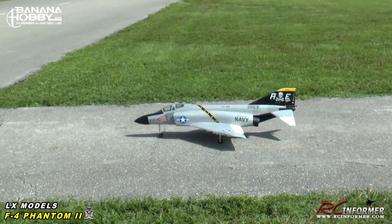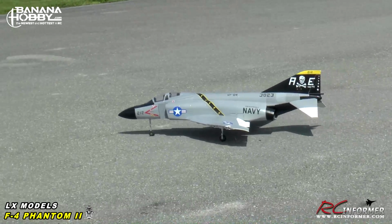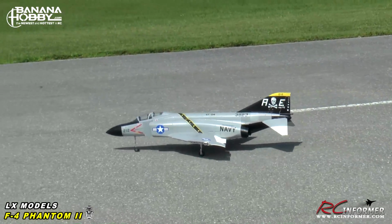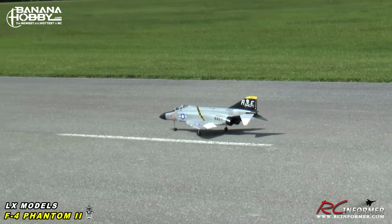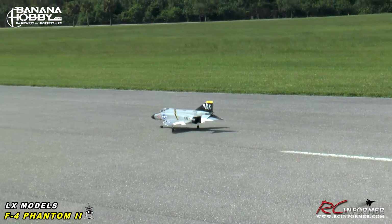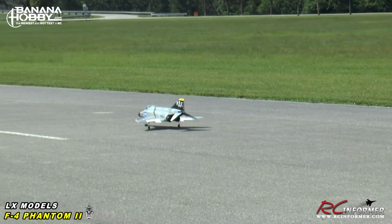All right, guys, I'm taxiing the Phantom out here at Markham Park here in Miami. I'm extending the slats for takeoff. This thing is simply awesome on the runway. It's just very stable. I'll check out the control surfaces, make sure everything's working okay. Quick brake check here. It looks like they're working fine. We'll go ahead and take this out for takeoff.